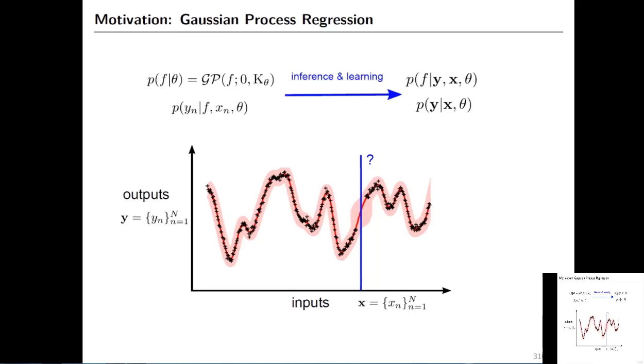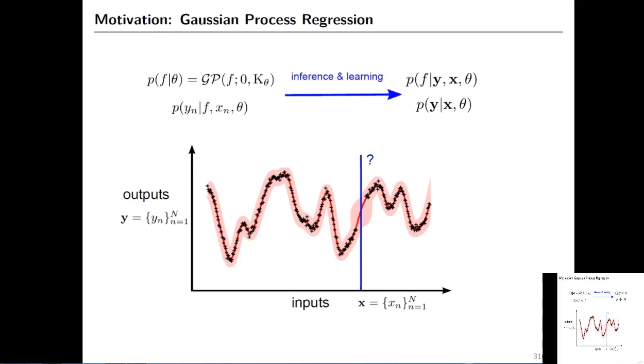And we said one way of doing this is putting a Gaussian process prior on the underlying functions, in this case just saying, I think there's some smooth, wiggly function that underlies that data with a particular length scale that we're going to learn from the data and some particular vertical length scale and maybe some noise. And then we do inference and learning using the equations that we've run through in the first half of the talk, and that gives us a way of returning the posterior distribution over underlying functions, and also the likelihood of the parameters, which is the thing that we use to do learning of the parameters if we're going to be maximum likelihood, for instance.